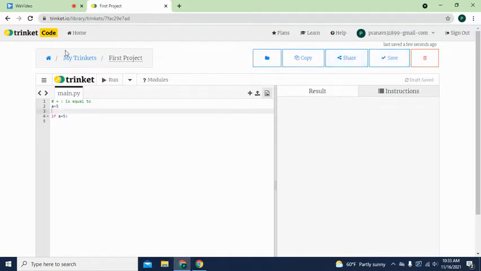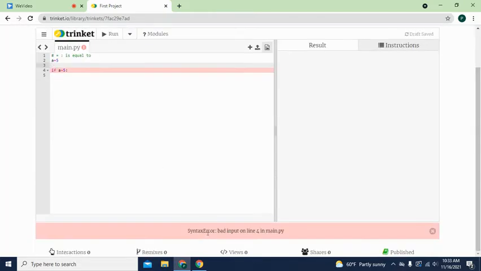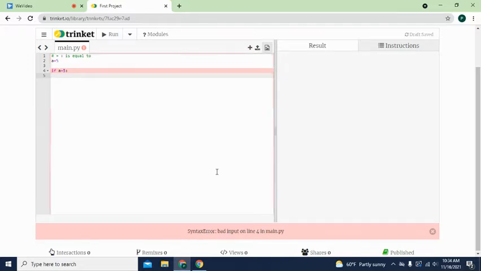Let's run this and see what happens. Now we get a syntax error, and what this means is that something is not valid, right? We just gave our computer if a equals 5, then. And in English, if you go to your friend and say, if a equals 5, and you just leave with no other context behind that, first, that's like a grammatical error, right? It doesn't make sense.